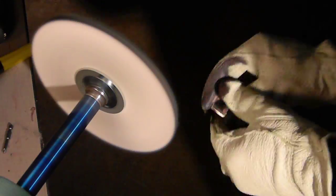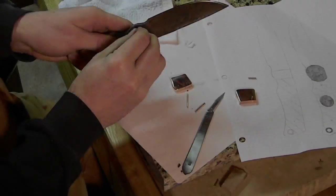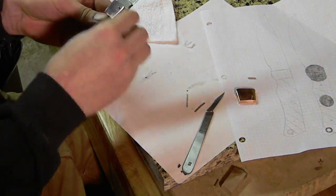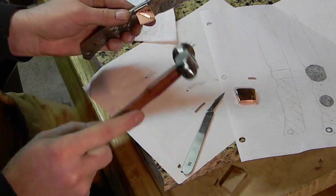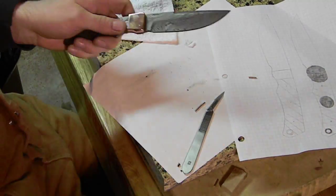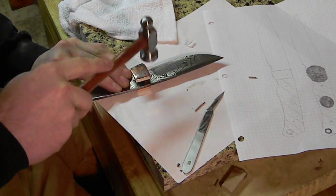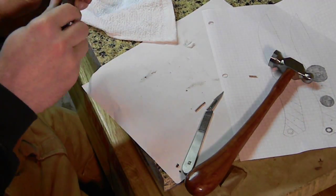Now it looks black, but that's mostly because of the copper actually rubbing off and the small, tiny little flecks. They turn black very quickly, blacks it up pretty good. And you can see here now using a soft wheel, a loosely sewn wheel, and it was a pink compound at that point, and it's still blacked up from running across the copper. So make sure you have a way to get the compound out of your wheels when you set up a buffing system. But that's a little bit about buffing.